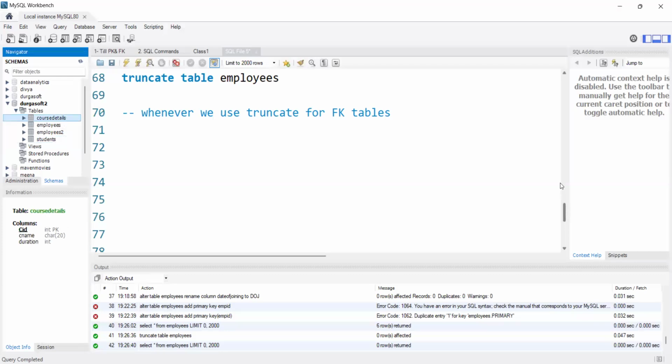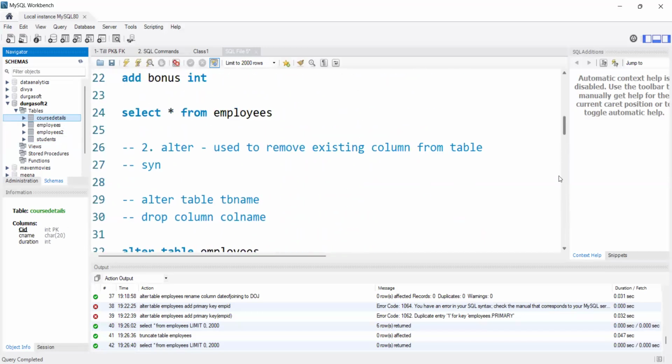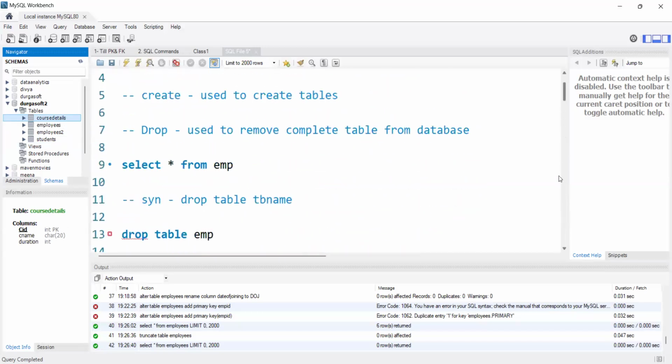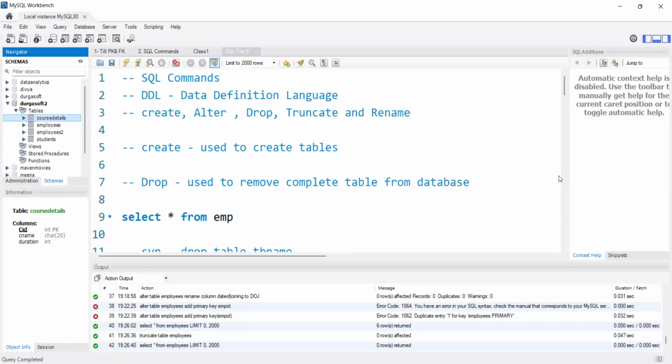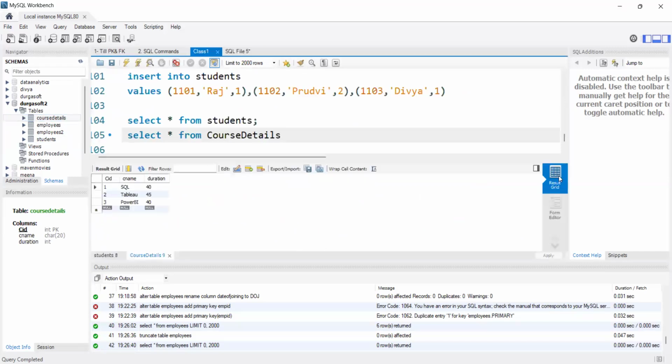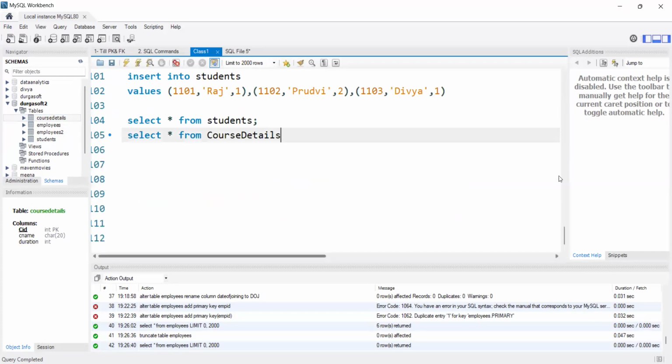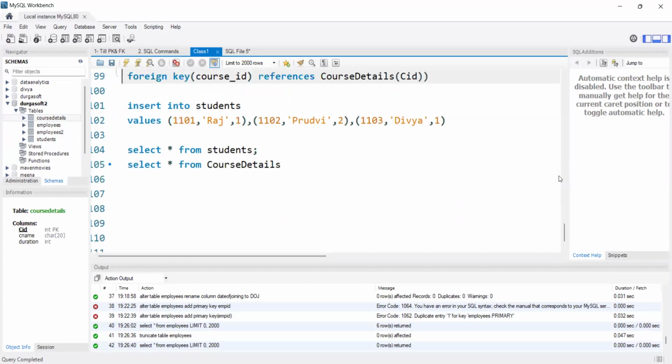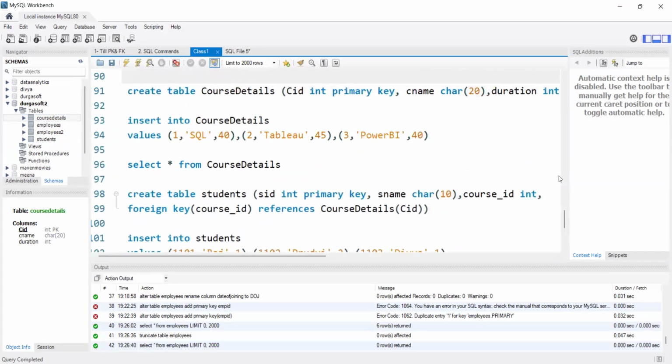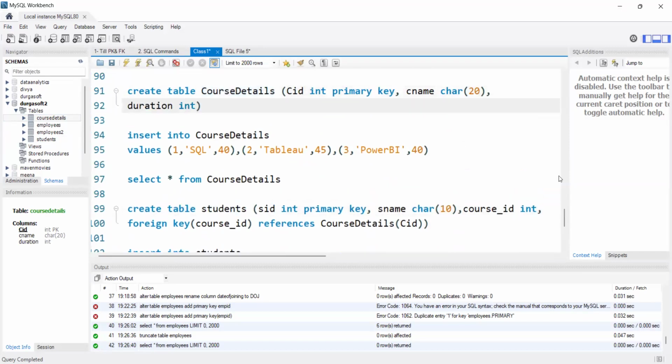Let me show you the primary key and foreign key syntax, then you will understand. See, whenever we created the tables, this is my students table, this is my course table. So this is the course details table, this is the students details table.